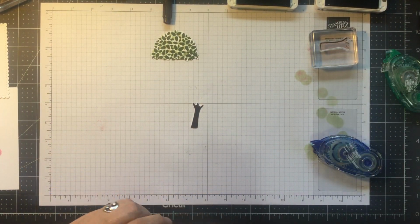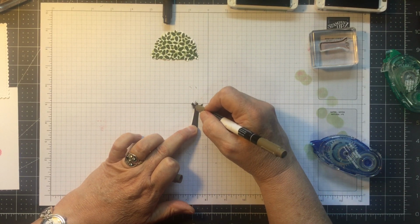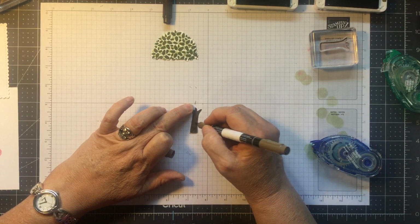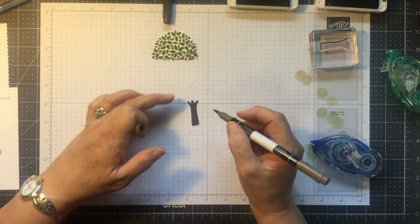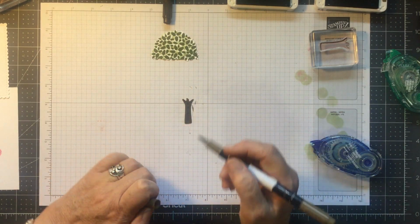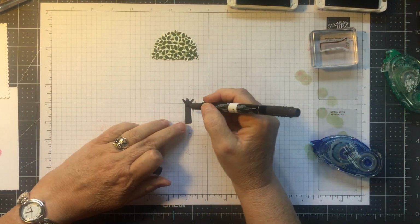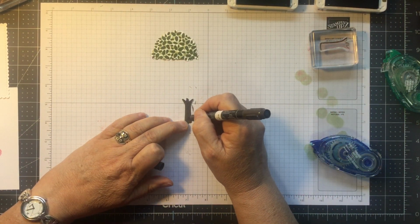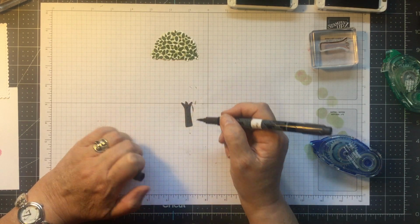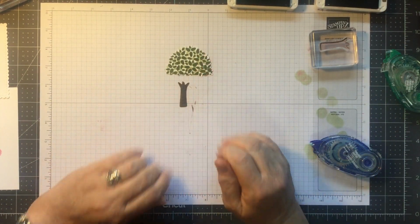You could just color it with a brush or a dauber as well. So I'm just going to touch up the parts I missed. Just wanted to show you some options. I'm going to throw some little extra tone on tone in here. Just adds a little bit of tone. I might even go back with this darker Early Espresso and just add some little marks there. So that's the tree and the trunk.